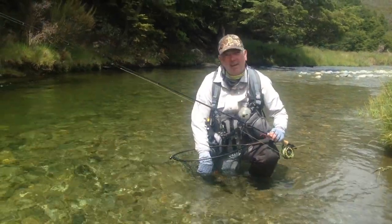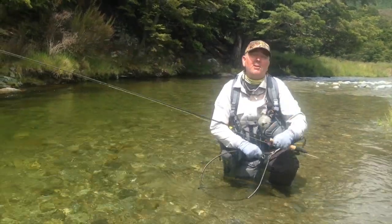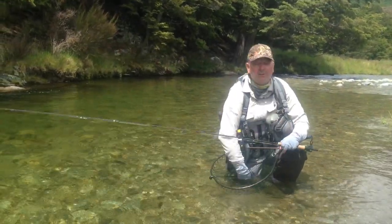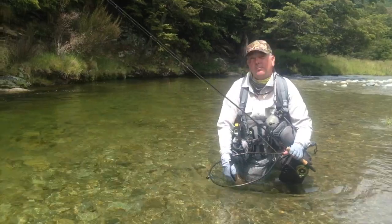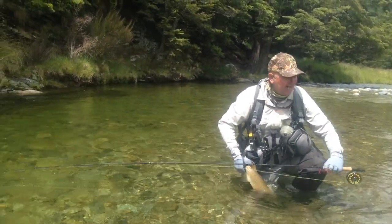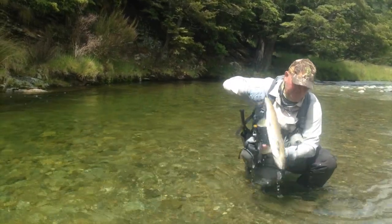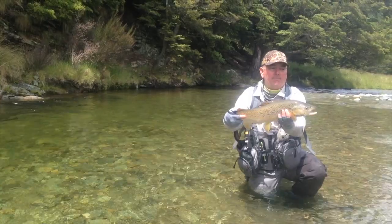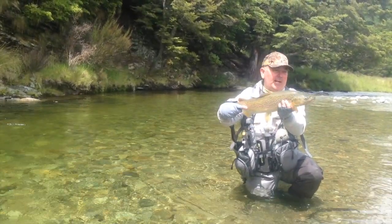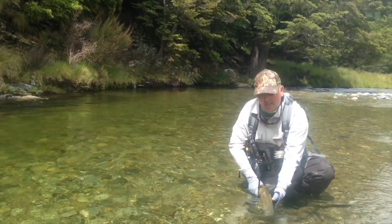What a fantastic place to spend a bit of time over in New Zealand with the new Stalker Legend 25-year series fly rod. I've got the fast six weight — it's ideal for this sort of water when you're dealing with pretty big fish. This is an outstanding specimen, just on five pound, absolute beauty. That's what you're dealing with with a lovely six weight — great fish to be catching with the Stalker Legend.